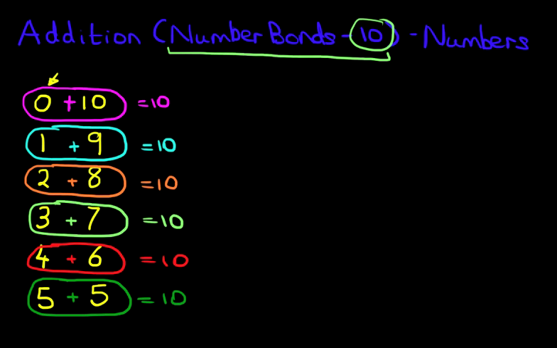Any of these numbers can be on the other side. So in other words, 0 plus 10 equals 10, and you can have it the other way around, 10 plus 0 equals 10. The next one is 1 plus 9. You can have 9 plus 1. If it is plus, it doesn't matter if the numbers on the left or the right, you can change them around.